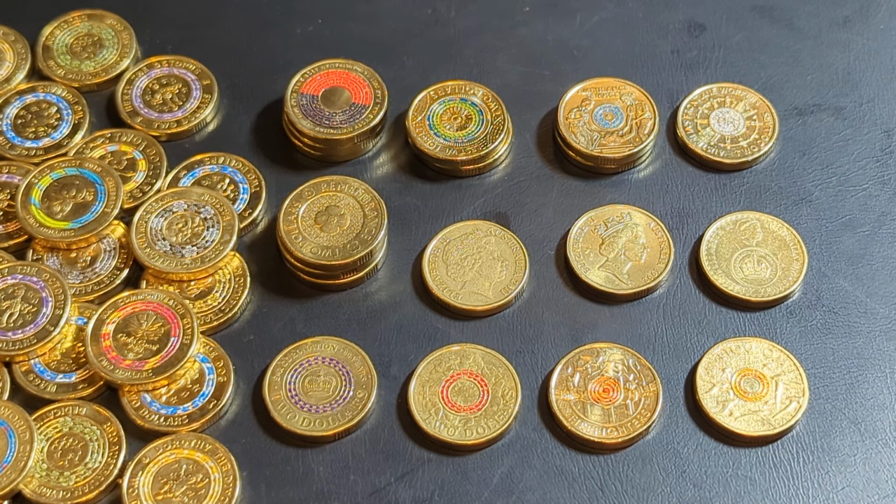Unless they're in really high grade, I don't really think they're worth hanging on to long term. I don't think people have got sets. They've got plenty of them. Plenty of them were spent, and people had an opportunity to get them in high grades. So I think they're always going to be beautiful to look at, nice to collect a few, but I think don't hang on to too many.